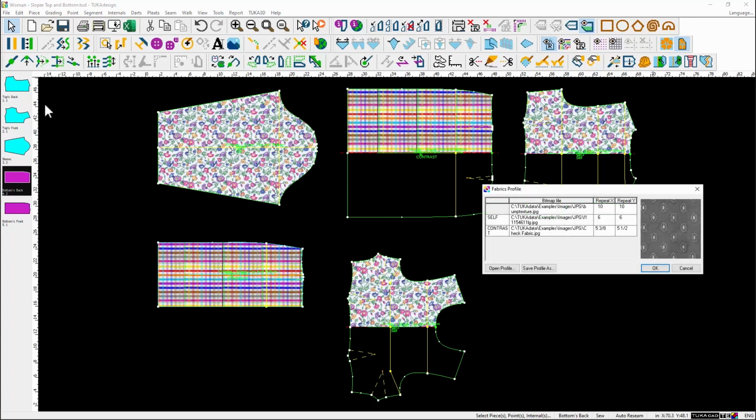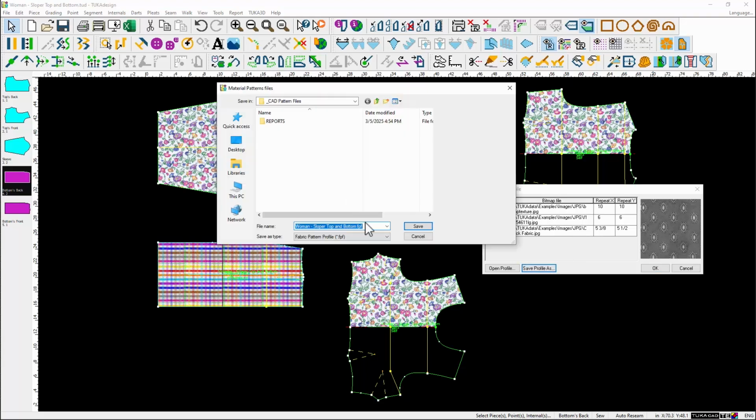When you are satisfied with the fabric pattern settings applied to this style, you can save the settings as a profile. In the Fabrics Profile dialog, click the Save Profile As button, and save this fabric pattern profile. You can also save a fabric pattern profile when prompted after adding a new fabric pattern to the list, as shown earlier in this video.